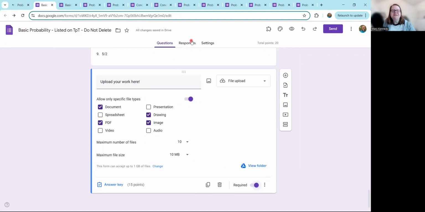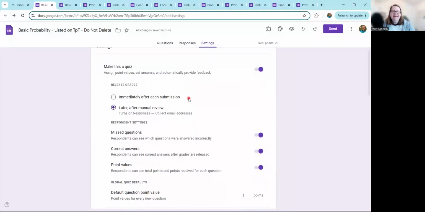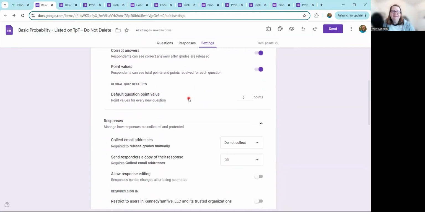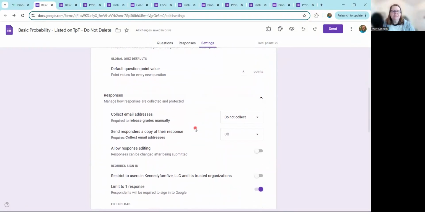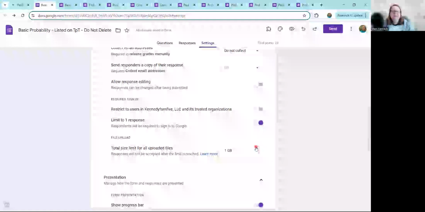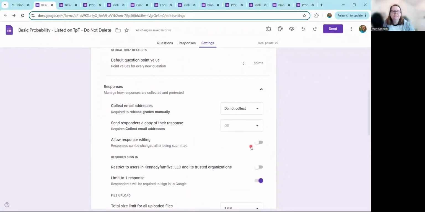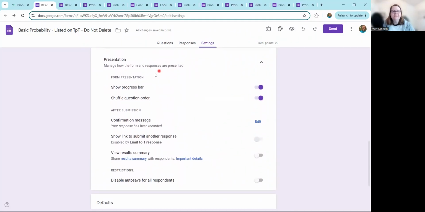Every classroom's so different. So, under the settings, I'll let you see, if you go to responses, you'll have to click. Normally, this is not clicked up, but if you go to that, you'll see, well, where is it? No, it's under presentation. There we go.